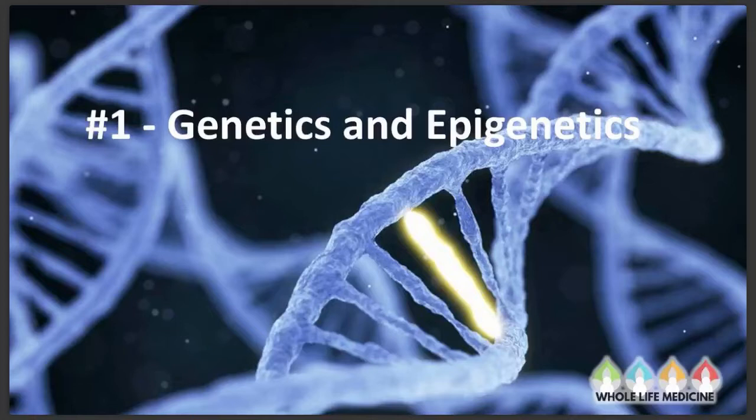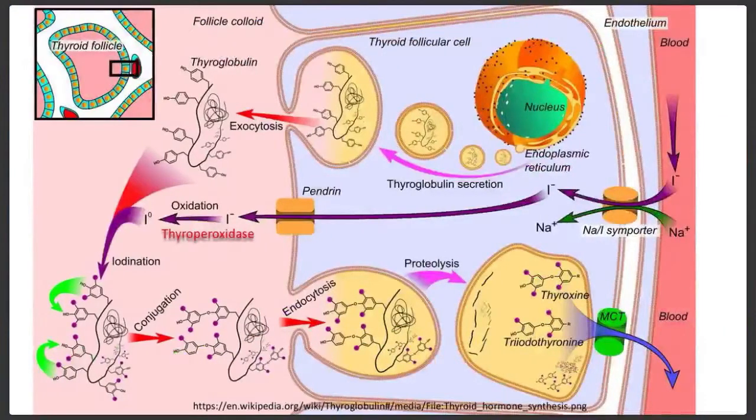So I wanted to show you some of the places where you start to see sensitization. Hopefully this doesn't scare anyone. I borrowed this from Wikipedia, as you can see on the bottom. This is a really nice illustration. It's showing you a follicle in the thyroid and the cells of the thyroid. Here we have a thyroid follicular cell in blue. In the nucleus, which is the orange thing with the green inside, it's responsible for reading off of the DNA the pattern for thyroglobulin. Thyroglobulin is basically the precursor protein to T4 and T3.